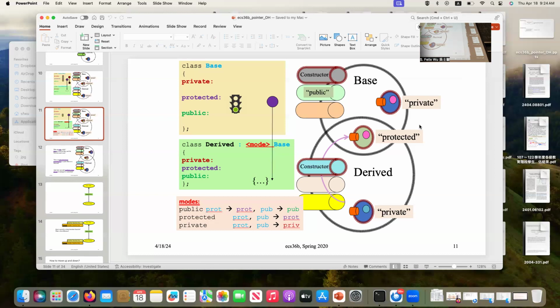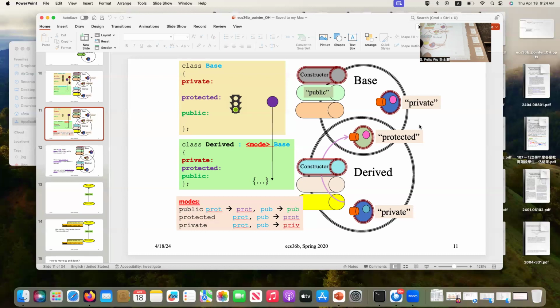So don't confuse this. One set is for you to specify how a class likes to expose itself to other classes or other objects. And the other one is specifically for inheritance. You can say mode of the inheritance, such as public, protected, private.